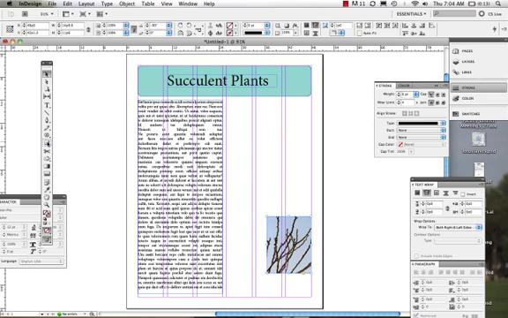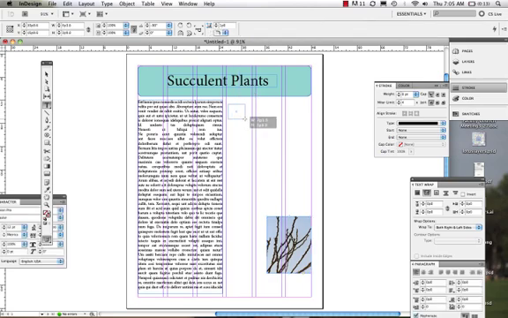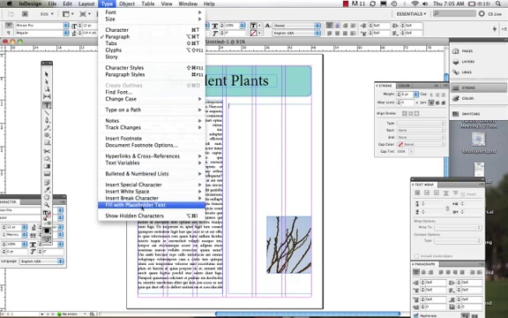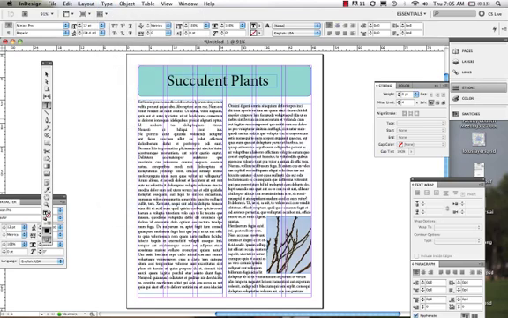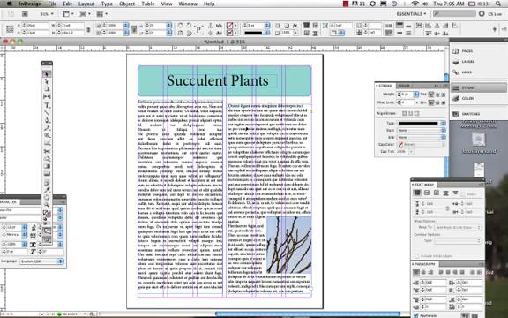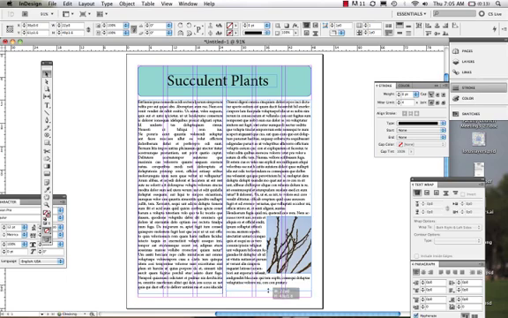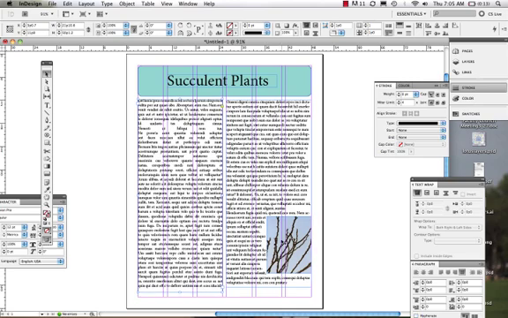Next thing we can do, we can grab our type tool. And again, I'm going to just draw my type box, wrap it around this guy. I have two columns right in here. And one more time, I can come on in to type and fill with placeholder text again. And this is all wrapped around this perfectly. Again, I can resize this. So we can see that InDesign gives us a lot of really good control over laying out an image.